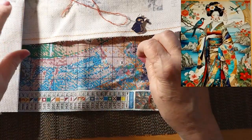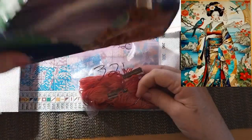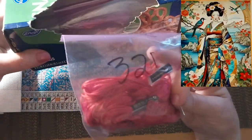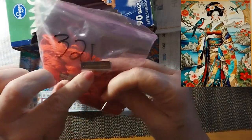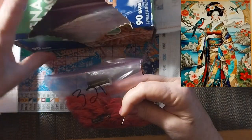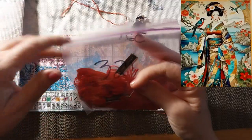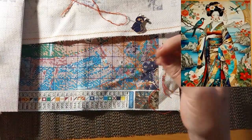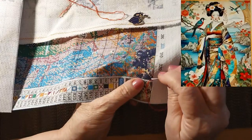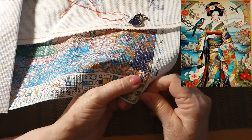And I want you to know I went through all the colors, checked everything off. Then I put all the individual colors into, this is just our brand, little snack bags and wrote the number on the outside. And I left the, what do you call it? The little tab thing that you see floating here. That's from the one that I actually opened, because I was just not going to put it on that thread card thing. There's too much thread to do that, and it wasn't going to work. And then I checked them all off as I put them all into the bag. So it has a nice big bag of its own. So, that consumed a hot moment.